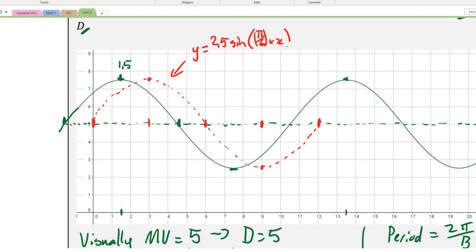Times x plus 5. Do we agree that that red line is everything the same as the original, but just with no phase shift? And you can see pretty clearly from that the green line is just that line, but shifted left a little bit. To find phase shift, all you've got to do is find the distance between like points, so from the peak to the peak. So you see that peak is at 3. It's now occurring at 1.5, so it's 1.5 to the left, minus 1.5.